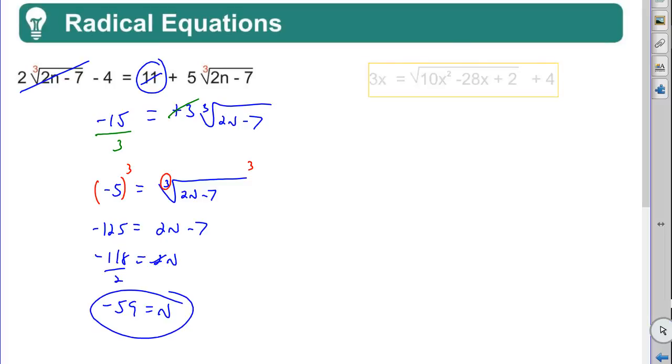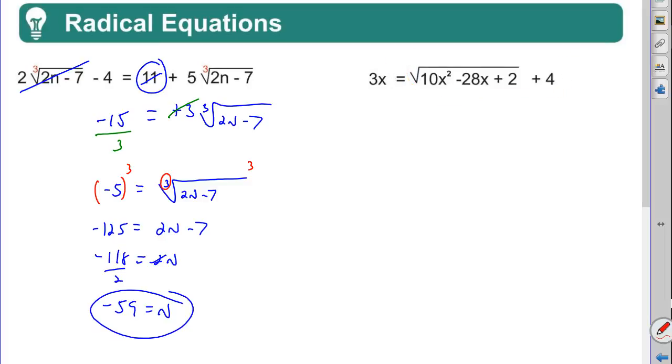Let me show you one other situation here. So it's a little bit more complex. And the issue here is not only do you have variables in the radicand, but you also have them outside of the radicand. And so we're going to have to square both sides to get rid of this square root. The question is, do I square both sides right now? So in other words, I could do this and square both sides. But this is a binomial, and it'll be a nasty binomial because of that radical. So I could do that, but I don't want to.